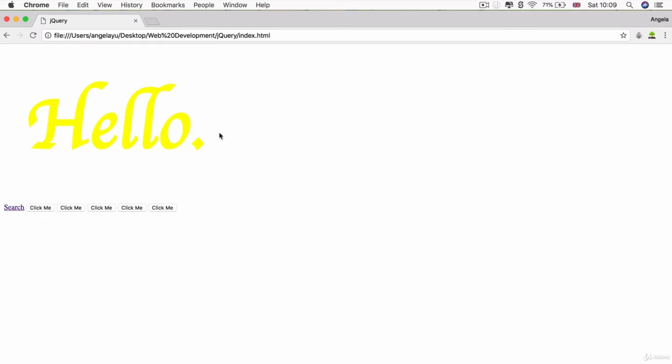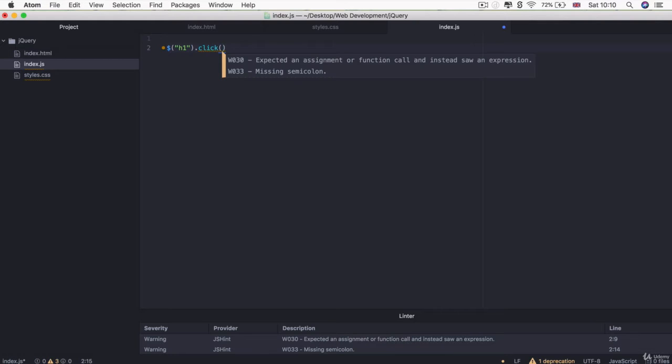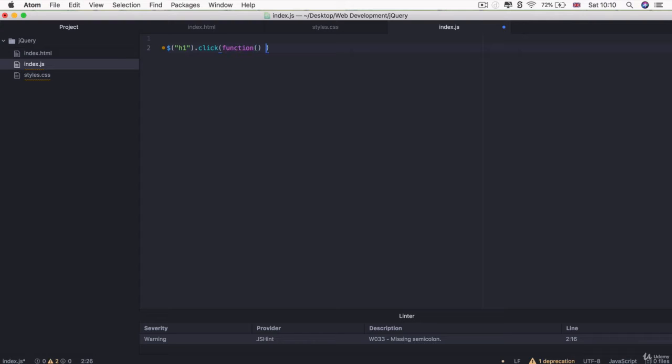All right, so the next thing that we want to explore is how do you add event listeners to our HTML elements using jQuery? Well, as you'll come to see, this is way easier than using vanilla JavaScript. And let's start by adding an event listener to our H1. So we're going to go into our index.js and we're going to, again, use jQuery by typing the $. And then we're going to wrap the thing that we're looking for, which is the H1. And now all we need to do is say .click. And that will add an event listener and call this callback function once it detects a click.